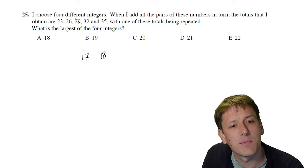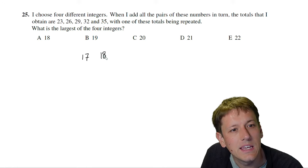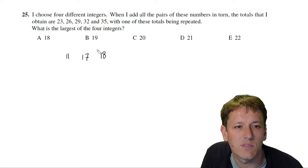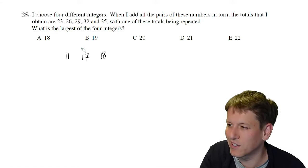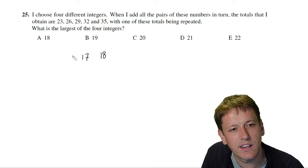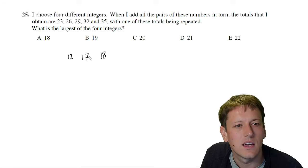Now, I'm going to have to make 29 as one of the pairs as well. So it could be 18 plus 11, but that would give me 29, but 11 plus 17 would have to be one of the pairs. That would be 28, and that's not one of the numbers we're looking for, so it can't be 11. So alternatively, to get the 29, I could do 17 plus 12, but now 12 plus 18 is not one of the pairs.